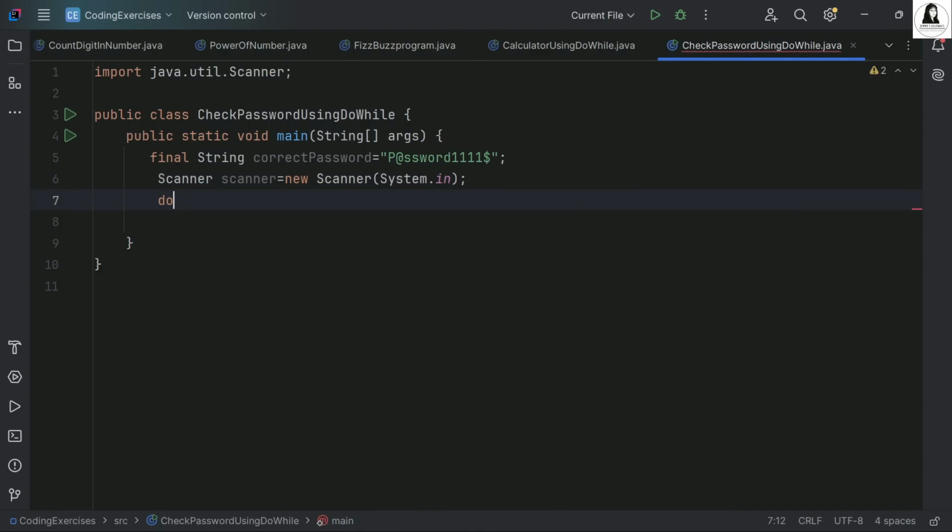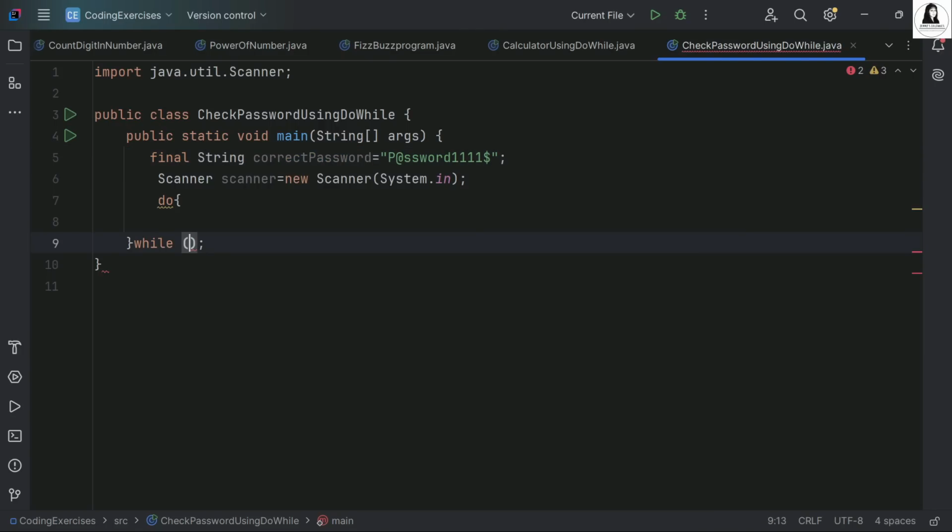So we use a do while loop. This is the body of the loop. Outside of this, we put a while condition. Within this, you have to put a condition. And the condition is what? Till the entered password is not equal to the correct password, we will keep repeating this loop. Like, again ask the user, enter the correct password, enter the correct password. So some kind of condition you have to put.